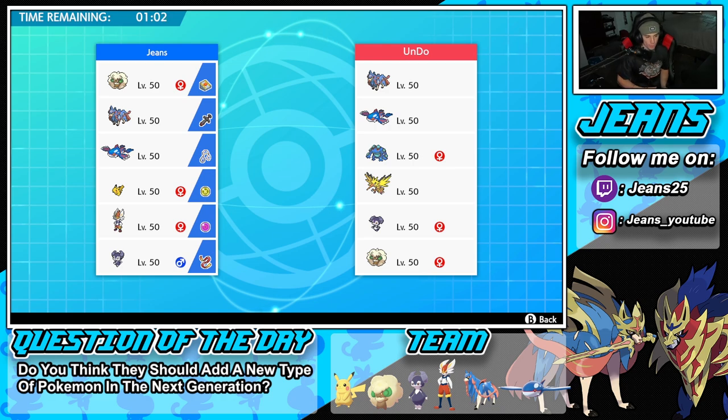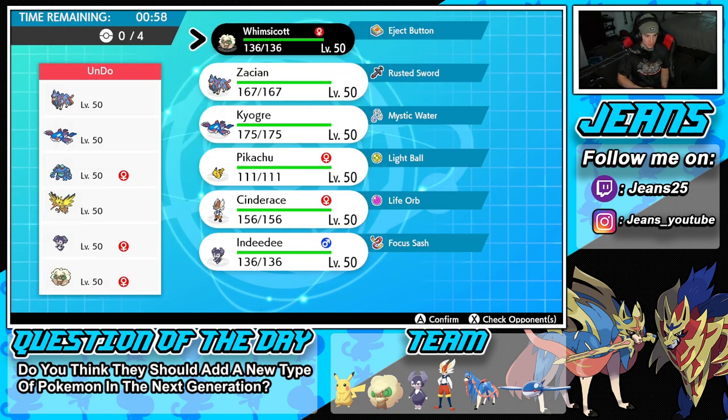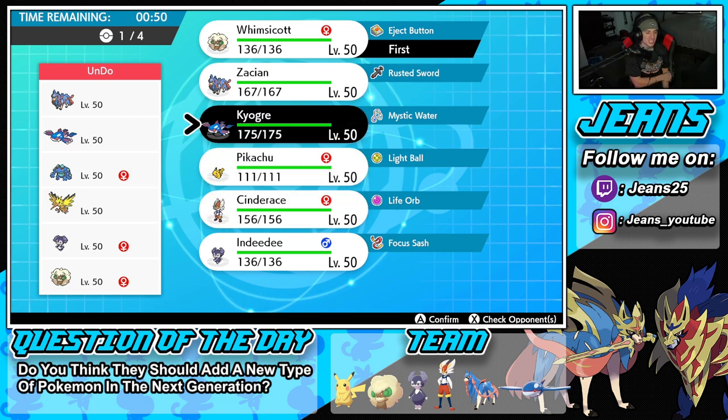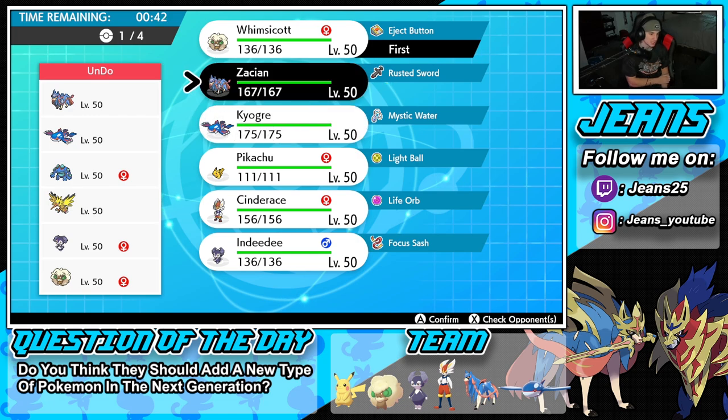How should we play? I would say Pikachu, but I feel like with that Seismitoad on the field, it is definitely really, really scary. So I think Whimsicott could be a great lead. Zacian could also be a decent lead. I think Cinderace could be good here too. As long as I can switch my typing, I feel like Cinderace could be phenomenal. I think it could be really, really good. So I might want to lead Whimsicott, or I could lead Zacian. Zacian could be a solid lead.